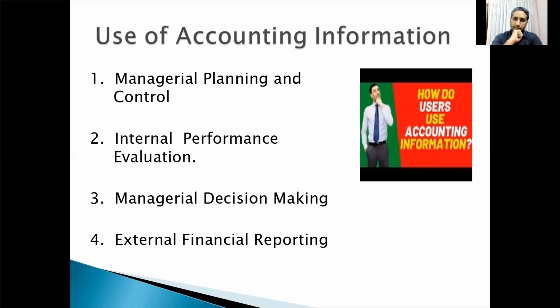And here, first of all, it's important, managerial planning and control. For managerial planning and control, the information is very much important. So then we will be able to do the planning in a better way. You must have the raw material with you. Then the internal performance evaluation: which segment of the company is doing good, where we are lacking, either the cost or the expenditure of the company is going up, and where we are lacking in terms of sales or in terms of other revenues, or where is the operational profit, where is the net profit. That is all about the internal performance evaluation.